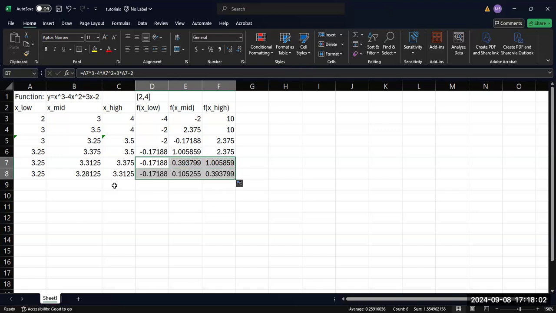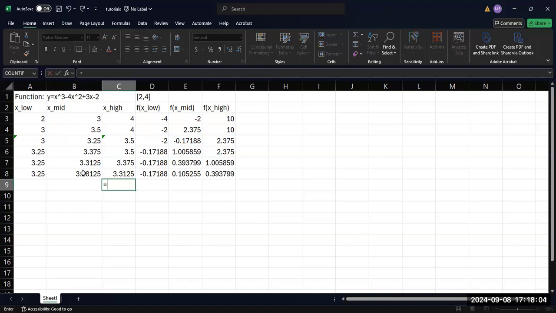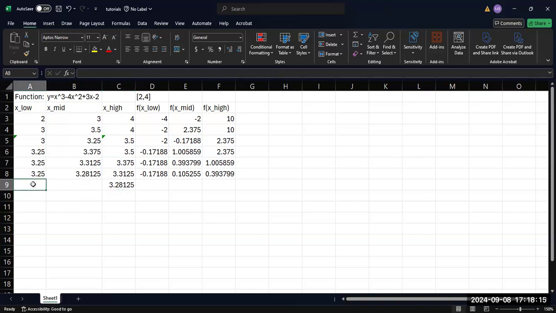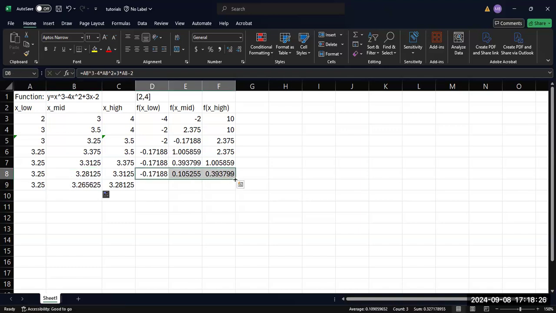And again, I just keep doing this until I get close enough to 0 for my taste, basically. Right now we're still off by a little more than a tenth, so we need to do a little bit more than what we've got right now.